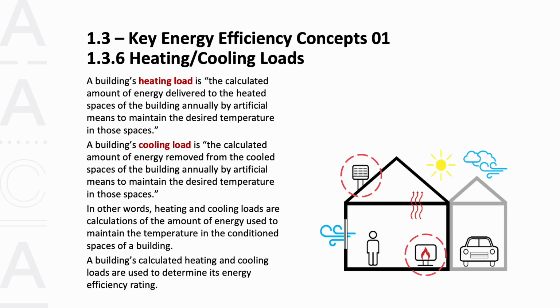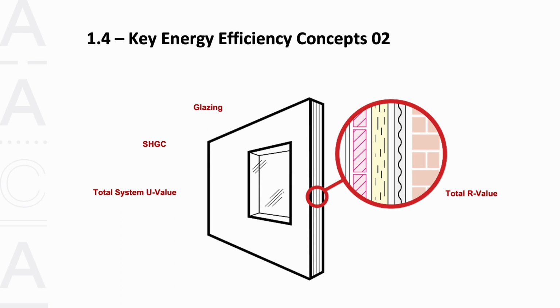So heating and cooling loads and the software used to determine them will be discussed in a bit more detail later in the presentation. So now we're going to take a look at some key terms relating to energy efficiency of glazing and window systems. These terms are used frequently in the parts of the NCC that discuss energy efficiency requirements, and it's difficult to understand those parts without understanding these concepts.